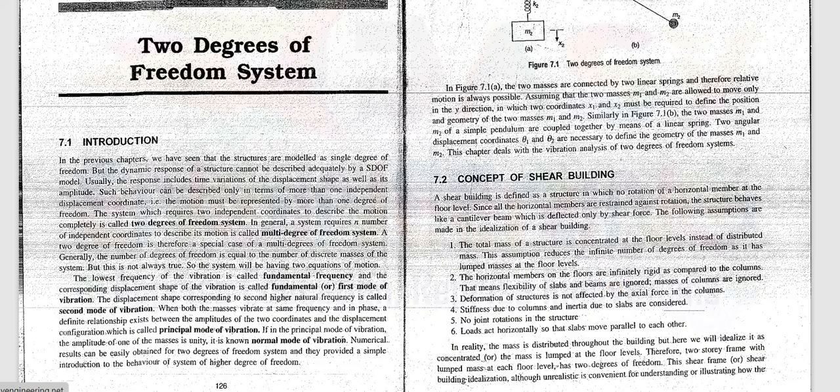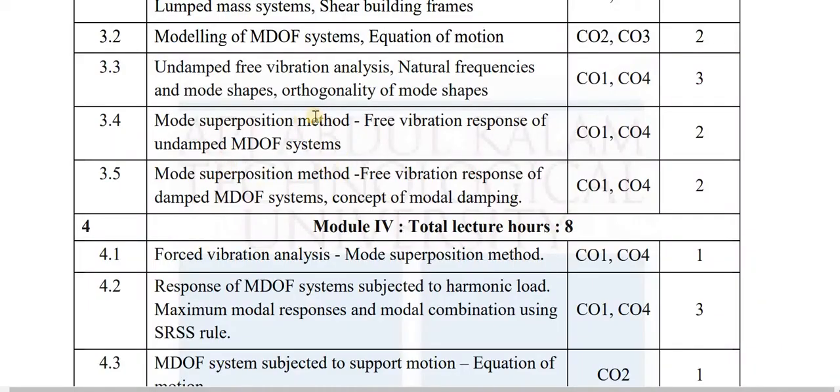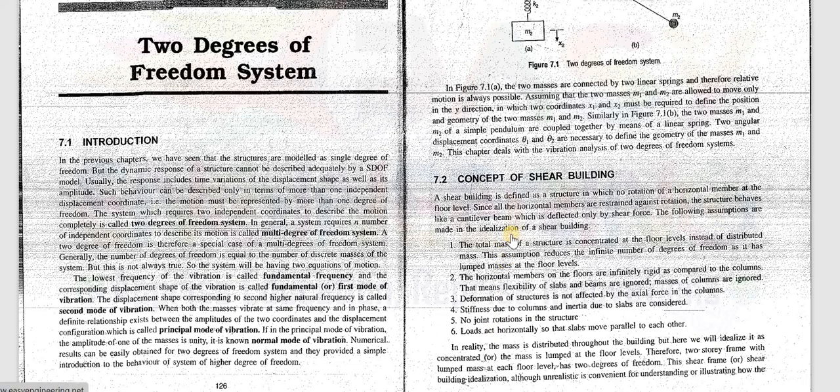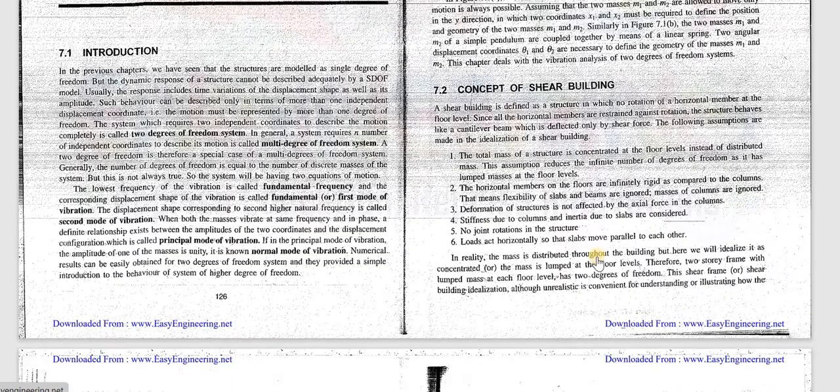So the main thing you need to understand is that this is a structure for which, in the analysis of a multi-degree of freedom system, we will consider shear building frames. Okay, the properties of the shear building frames are listed here. You can just read each of the properties, so it will give you an idea what one frame is. So that is basically an assumption.